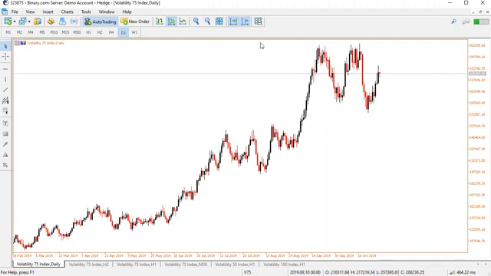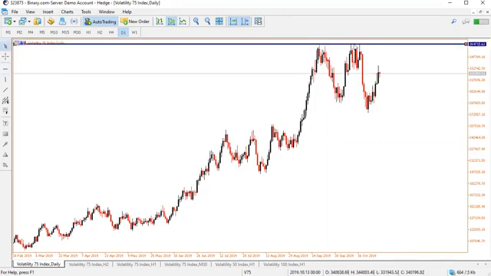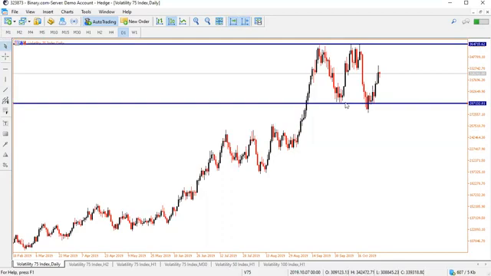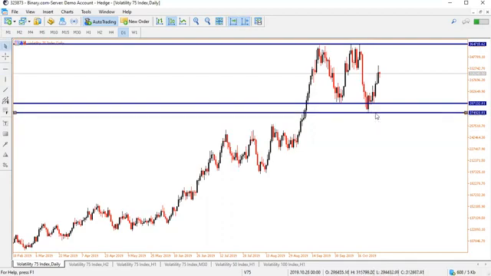So this is what we need to do, guys. We do the top-down analysis, right? So you need to identify all your supports and resistances. This is the highest point ever recorded at the moment, meaning this is my resistance line, guys. And this is another low, a low that has been recorded, right? And this is another low, right? So I have two support zones next to each other.